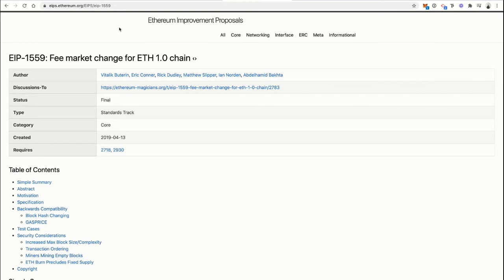So that's one benefit. Now, another thing people are super excited about with EIP 1559 is that ETH is actually going to get burnt whenever new transactions are created, and that can, of course, have a positive impact on the Ether price long term. Basically, if we have enough transactions on the blockchain, then we can actually start burning ETH supply, making the cryptocurrency more valuable. So how does that work?